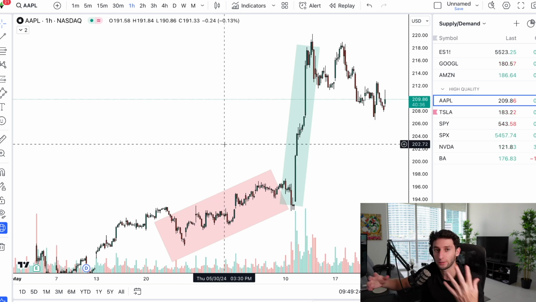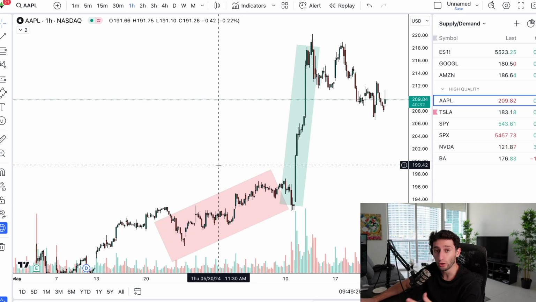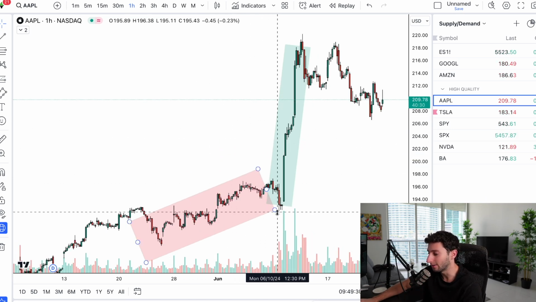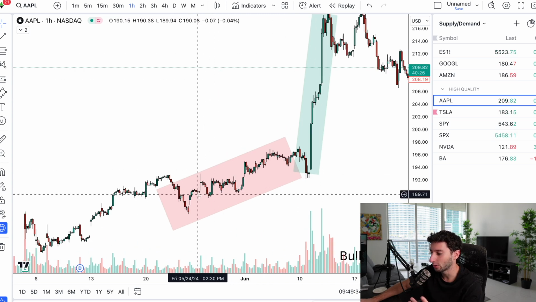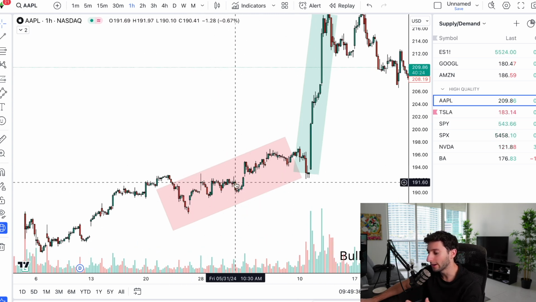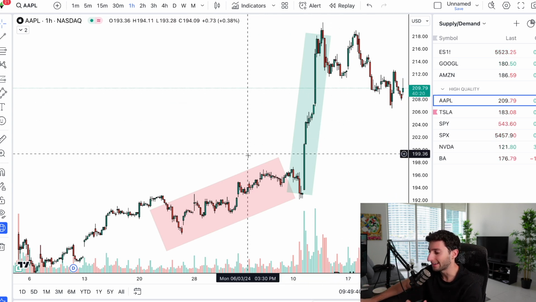And the way to identify speed is really just understanding that if we have a fast move with large candles and pretty much no wicks, okay? You can see here we don't have a lot of wicks. Price just goes straight up, not any pullbacks. Here we have a lot more pullbacks, a few wicks, very choppy up and down. It's just visually easier to see that this is fast and this is not fast, okay?